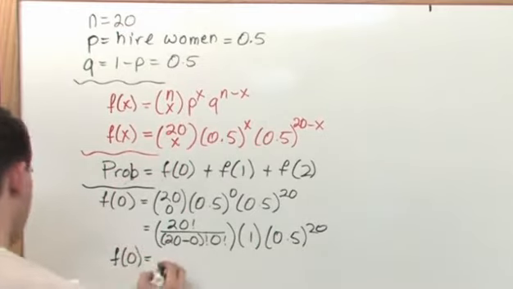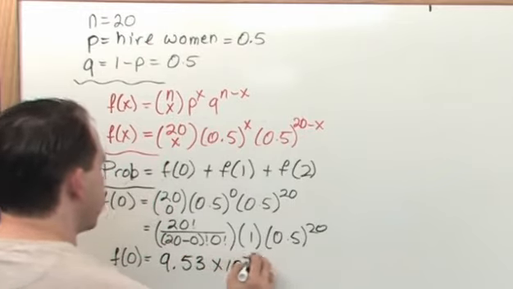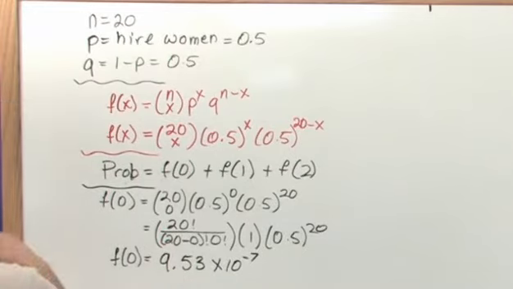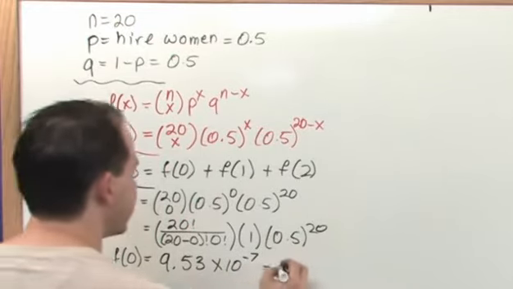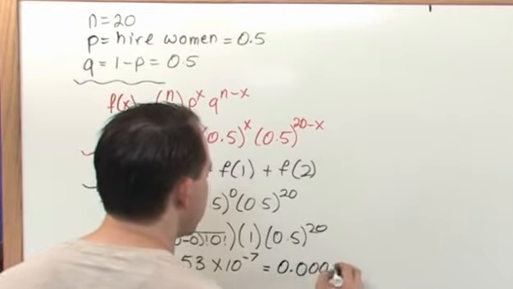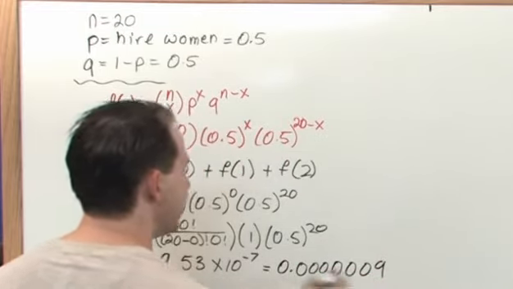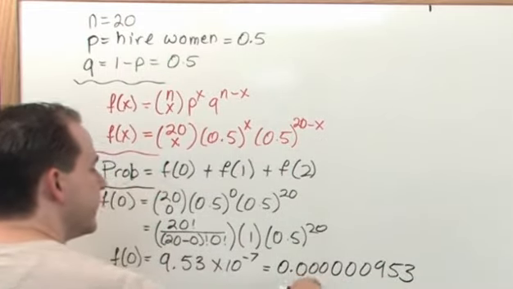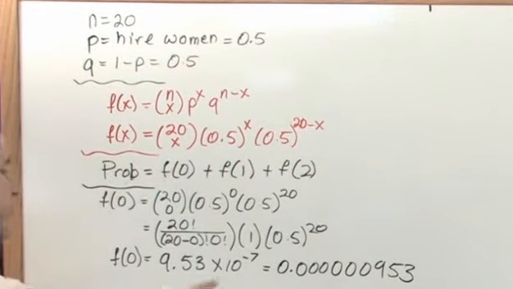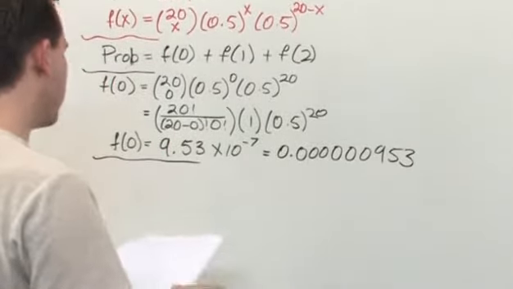And so what you're going to actually get, the probability of hiring 0 women is pretty small, 9.53 times 10 to the minus 7. So there's a lot of zeros in front of here, okay? If you don't really understand scientific notation, this is basically equal to 0.0000009 53. You just have 953 and you scoot the decimal 7 places in front. That's all that means, okay? So it's a very low probability, and that makes sense because if they were hiring people with equal chance from men and women, it should be very, very low that they actually hire 0 women.